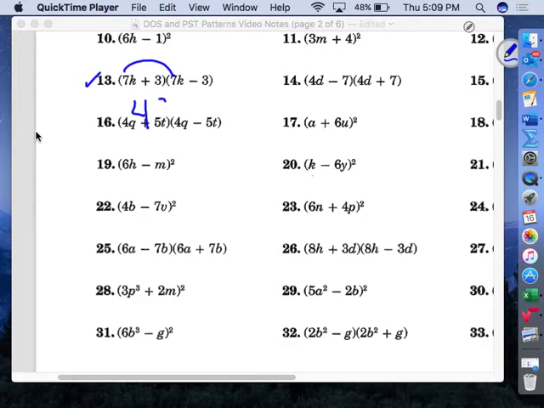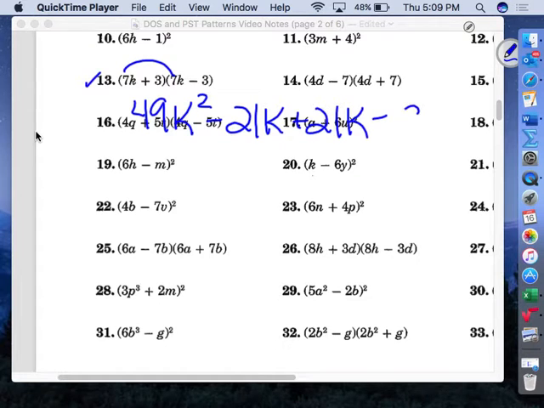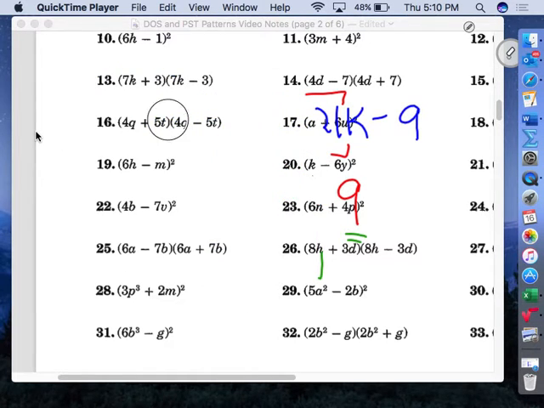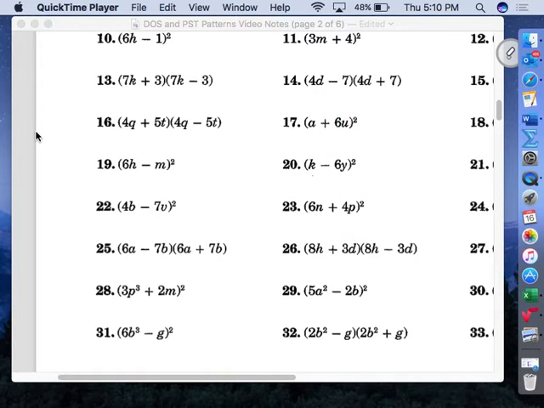So I'm first going to calculate 49k squared, and then I'm going to have negative 21k plus 21k, and it's going to end with negative 9. So as expected, the linear terms are additive inverses. They will sum to 0, and what's going to remain are two perfect squares connected by subtraction. So I'm going to have 49k squared minus 9. To analyze the pieces: perfect square, even power, perfect square connected by subtraction, which is why it's called a difference of squares. Now let's do one more, and then let's analyze looking at it in the reverse.